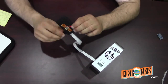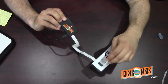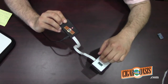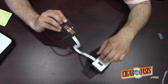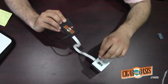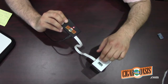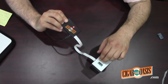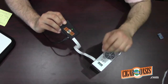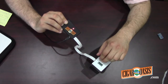If you ever want to send a signal at that specific time, you can just click the sun and down button. Well, first of all, we have to leave the configuration mode by clicking sun and down to leave configuration. But if you ever want to send a signal at that specific point, it's sun and down, and sun again, and you'll see it just went to green. It just sent the signal. Now let's leave configuration.